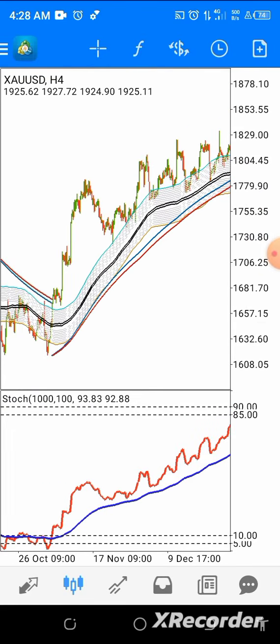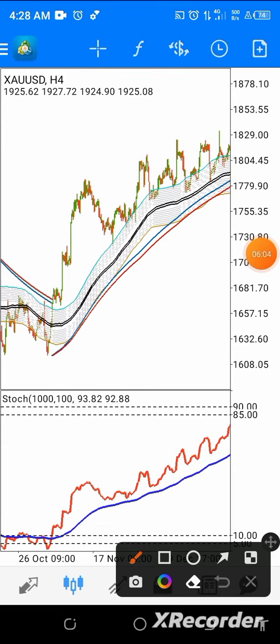Now, whenever you realize that your stochastic has changed direction from up to down, I told you guys, if you are watching my video for the first time, I always said that the parabolic is very important on my chart because it tells me when price action changes direction, when the trend changes direction. So whenever your parabolic changes direction from up to down, you watch your stochastic level, your stochastic K percent and D percent.